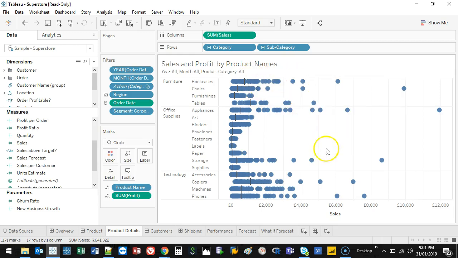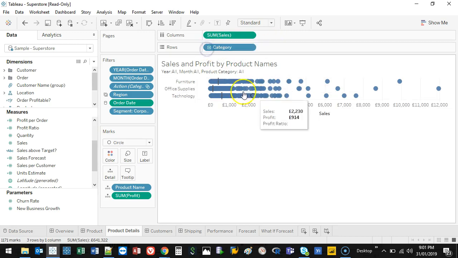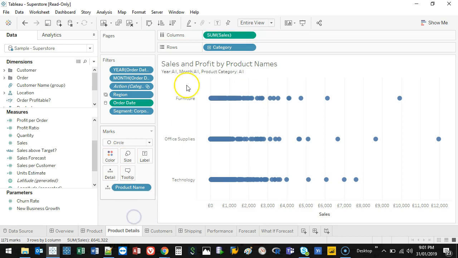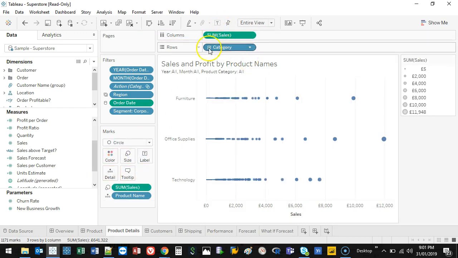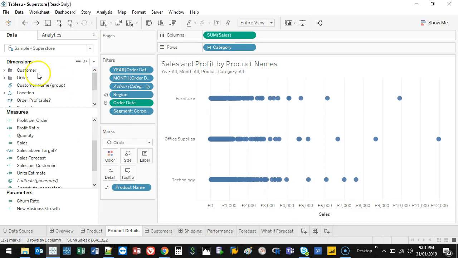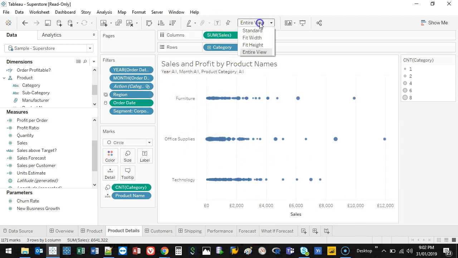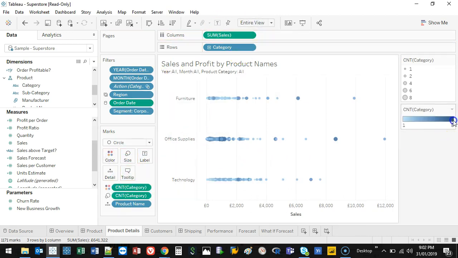The thing I would want to look at here is, let's say we're going to use size. So I'm going to get rid of that other one. Let's go entire view, and let's get rid of that one. One thing I can do is, if this is sales, I want to see, I don't want that. If I add this to size, that's not going to work. I instead want to see how often it comes up. So let's just grab category, right? And let's do a count in there. And I'm going to color that as well.